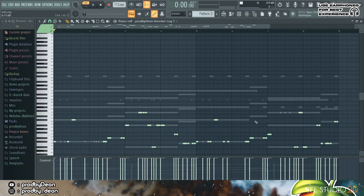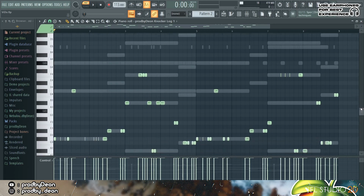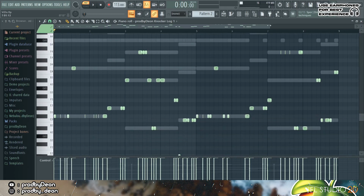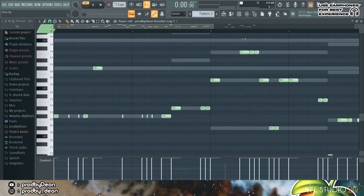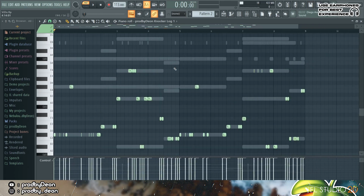Yeah, so I made the log drum, and it's kind of vibey. As you can see, it mostly follows the chord progression. And this one is the busy part, so I'm going to make two patterns whereby one is not so busy. Yeah, which is pretty vibey, you know.